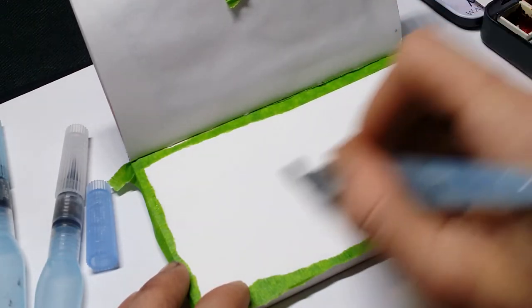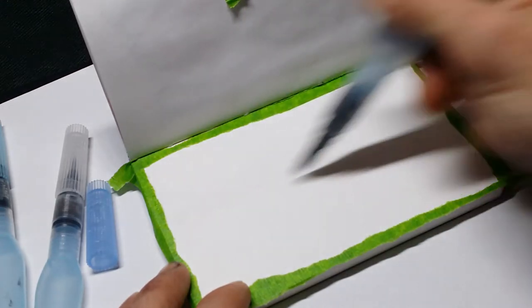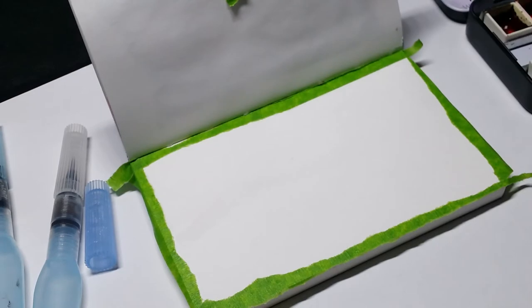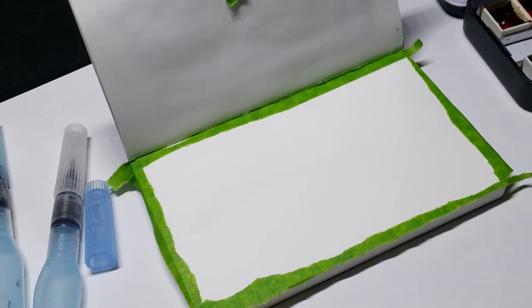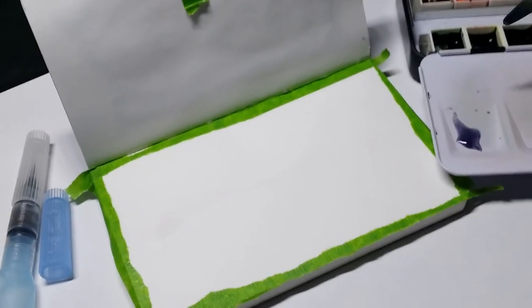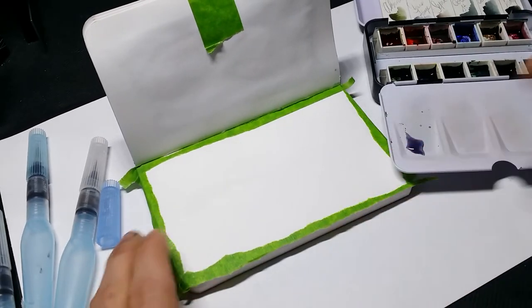And I want this to be like a snowy cemetery. So we'll do that, and then we'll take some green Nuage from Herbin. Get a lot of water on that. You can't see my palette. That sucks. Maybe I should zoom out. It'll be fine. You'll be able to see it.